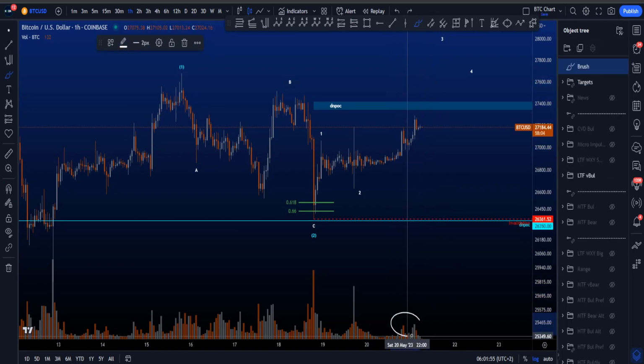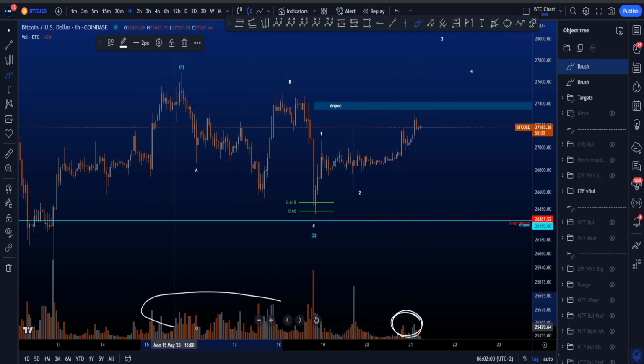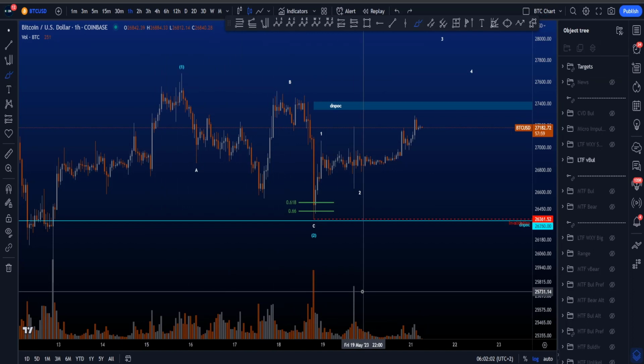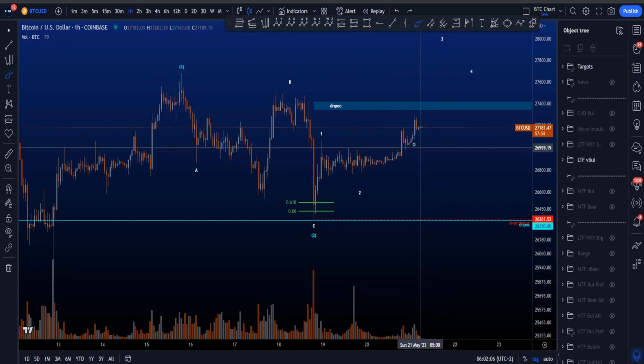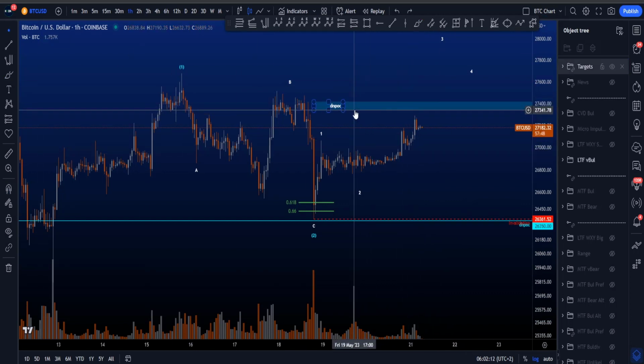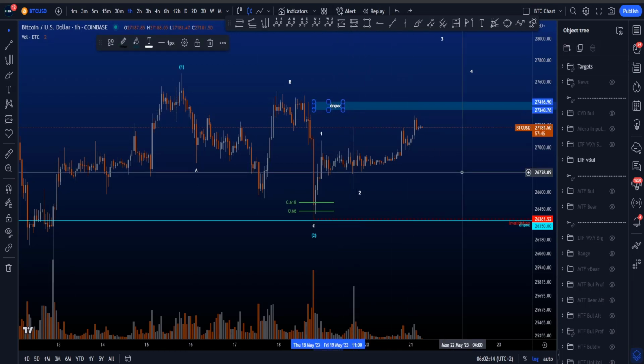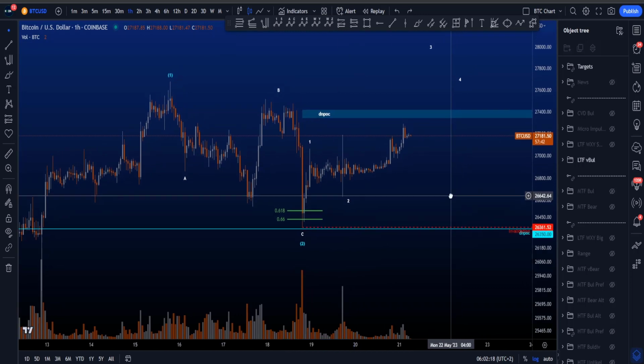And at the moment, if we look at the volume, we can see over here that the candles are pretty low compared to previously in this range. That's not really something you want to see in a wave 3, where the volume should be a lot higher while price is moving to the upside. We also have a little bit of a resistance area above price at the moment, so it will be interesting to see what price does if it is reaching this area between 27.3k and 27.4k.